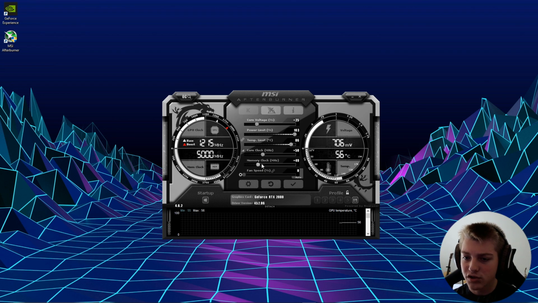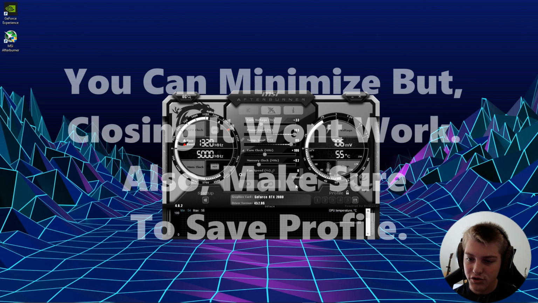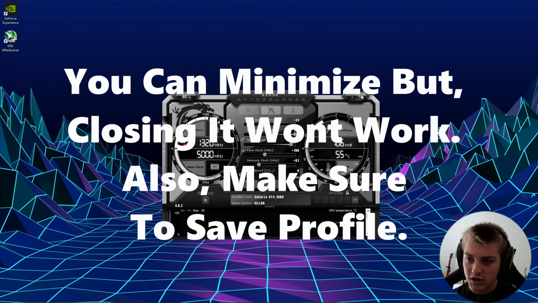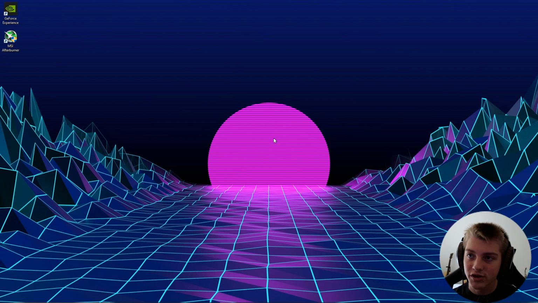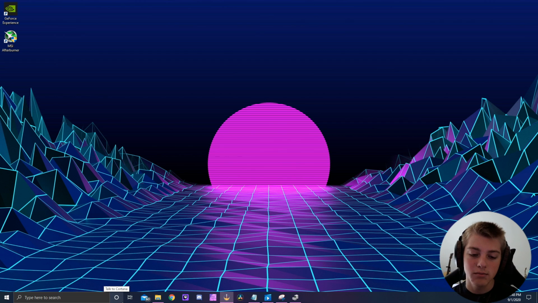But this is a really easy tool to help you do this without having to go through the BIOS and a bunch of different profiles and all that. I find it much easier than going through BIOS. It's really quick. So that's overclocking for you. Just make sure you hit apply. You can just close this and it will have your GPU overclocked and you'll have a little bit of performance boost. The next thing I want to bring up is a disk cleanup.